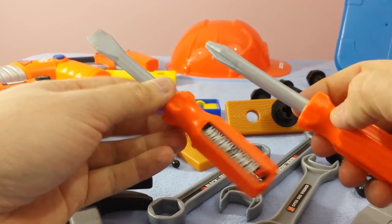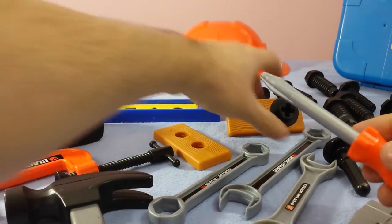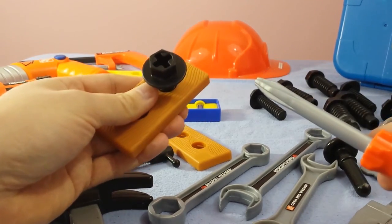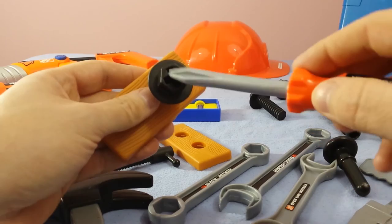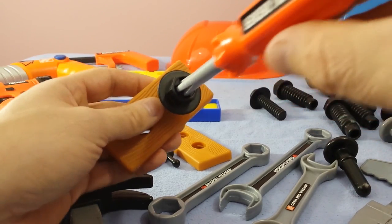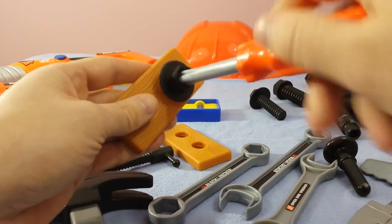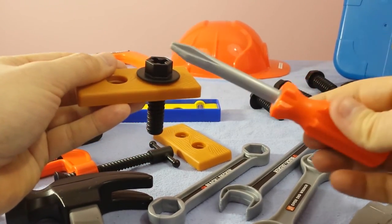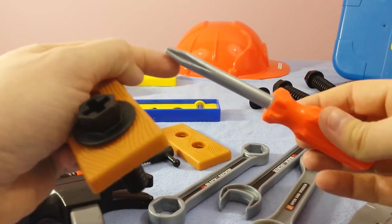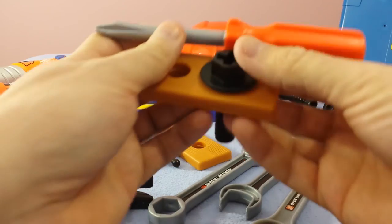So what we use these for are different types of screws. Some screws, put that down over there, come with the Phillips head. See, we showed this earlier. That's a Phillips head. So we take the Phillips, we put that inside. That fits inside those four sides, and then you can just screw that down. You can screw that right into the wood. See that? Four sides. It's called a Phillips. Fits inside there.